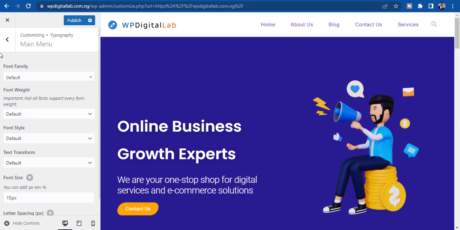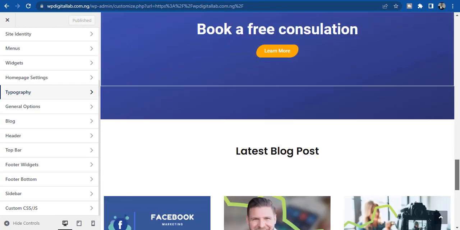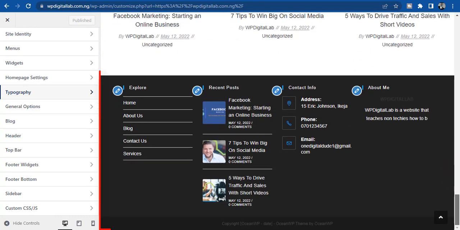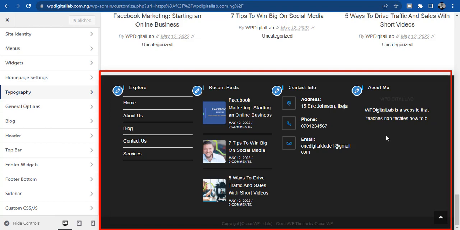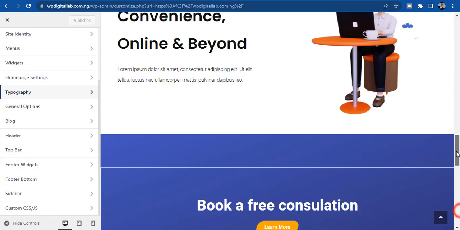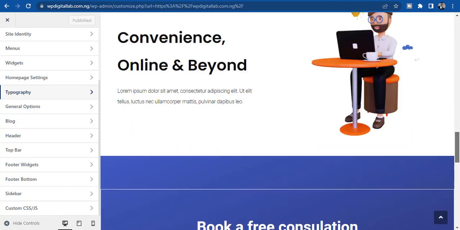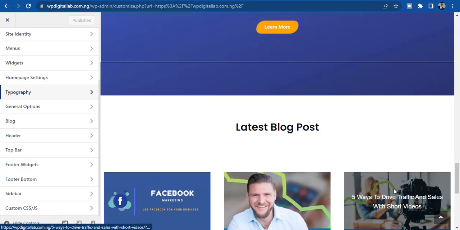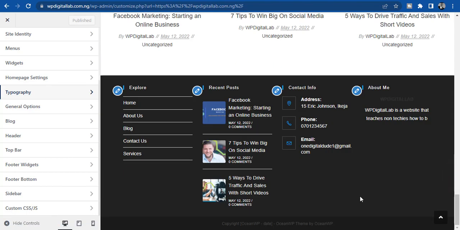Let's go to our footer before we go to our blog. So this thing here is your footer. Remember, this thing here is your footer. If you want to make changes on your footer, for example, maybe you want to change the background. This is black. You want to change the background to maybe blue, because I use blue a lot on this website. So if you want to do that, let's change this.